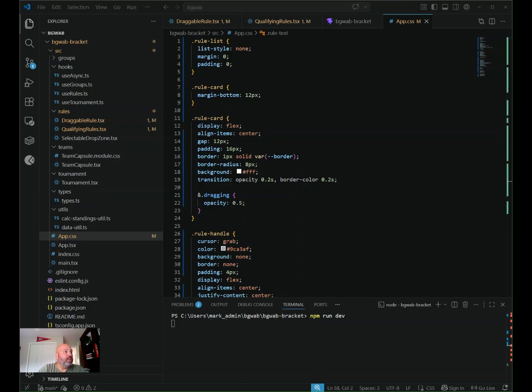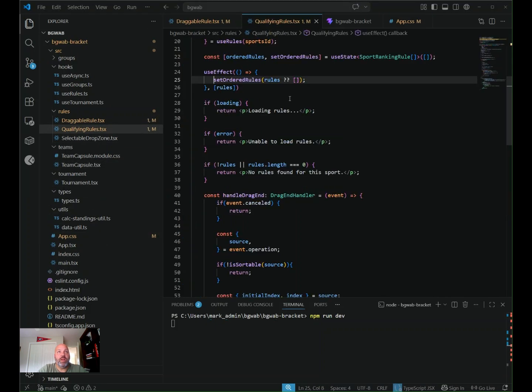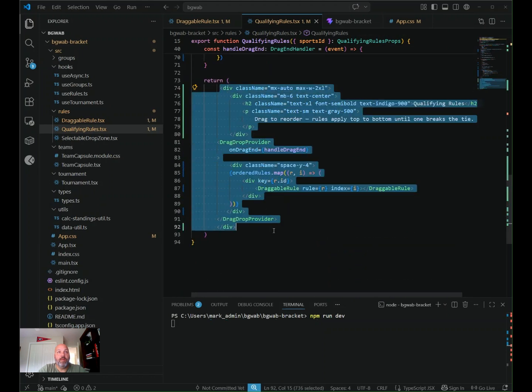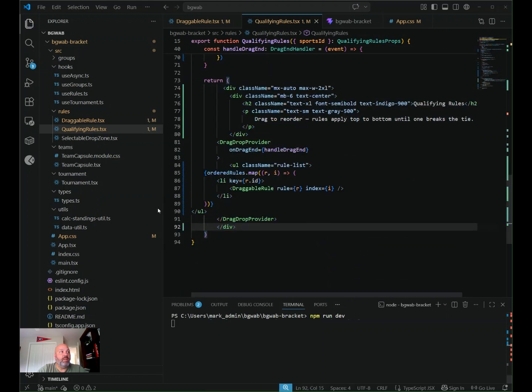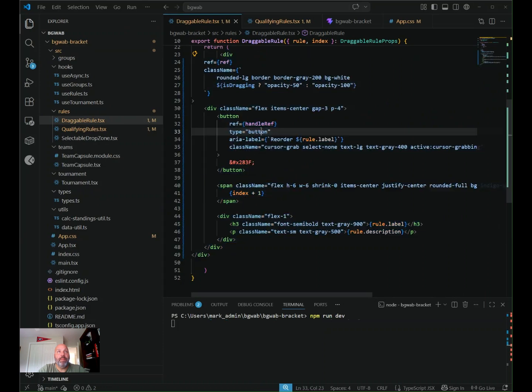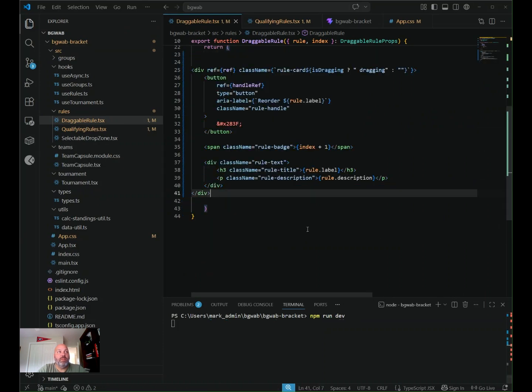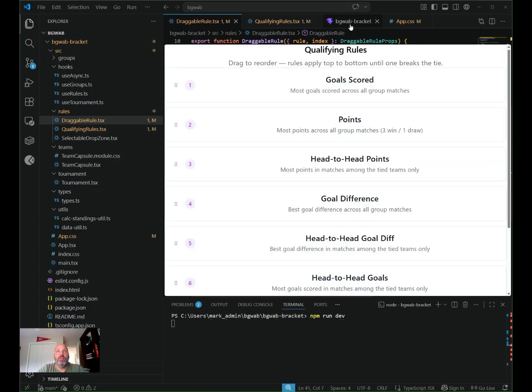Then we had to make a few changes to the two components that we worked with. So here we need to change the markup. Save that. And then also the markup for draggable. Save that. And now let's look at this.